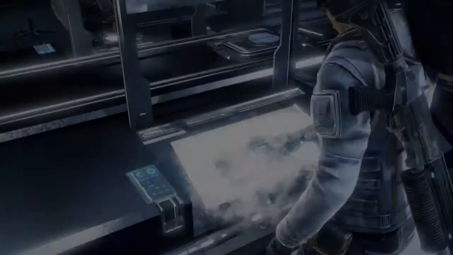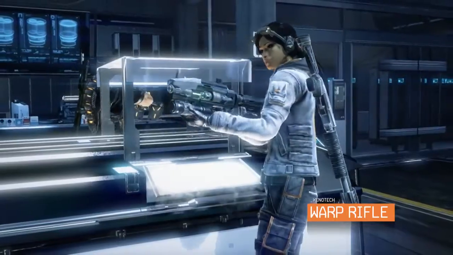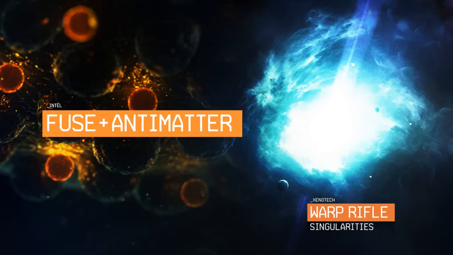Once again, back in Hyperion, Nia picks up the warp rifle. It combines fuse and antimatter to generate singularities. When players pump enemies full of the fuse antimatter mixture, a black hole appears and rips enemies apart.